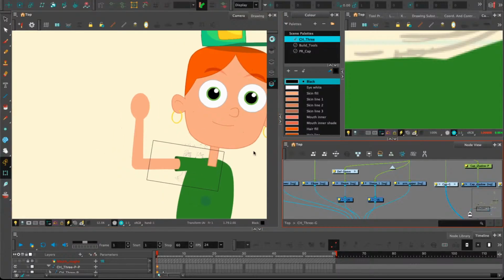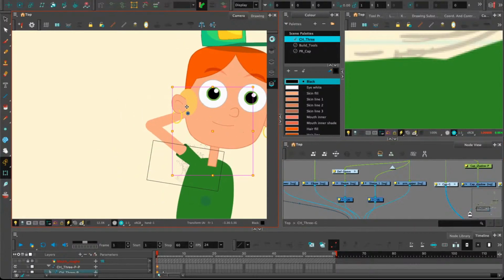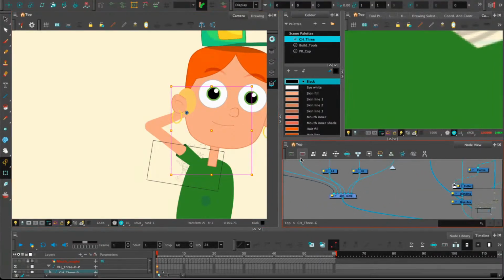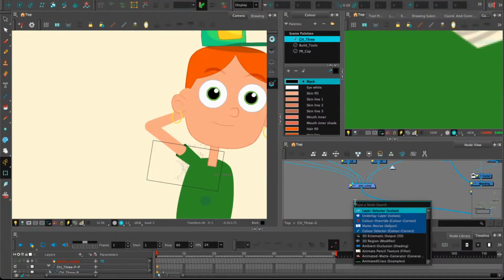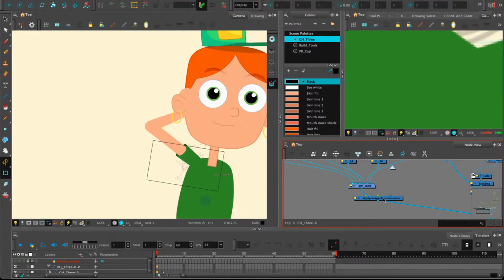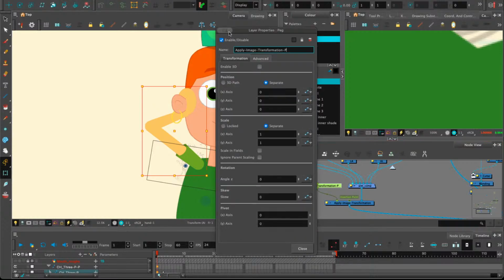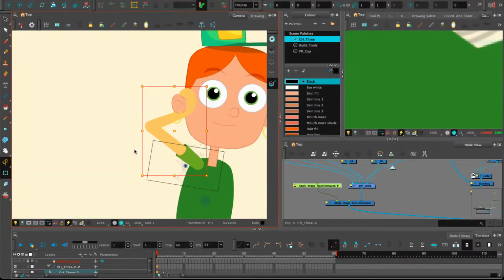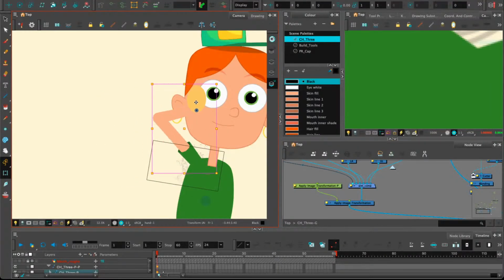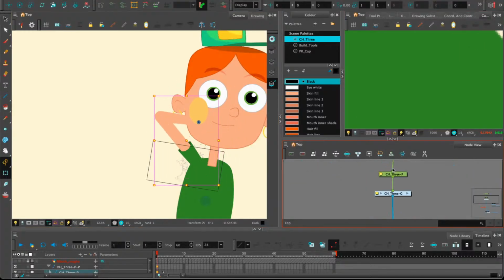Apply peg transformation is a really nice one. Let me just show you that one more time. So if I wanted to make all of this arm always appear on top, we can go apply peg transformation, snap that into there. Control P to add a peg to this side, transformation. And we're just going to click on that peg, Alt and Option and down, down, down. And now it's always in front there. Doesn't matter about the pivot position. So that's going to hopefully scale. Let me just quickly check.